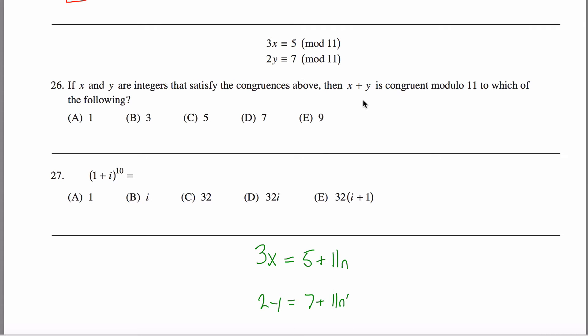Okay, so I'm trying to figure out what x plus y is congruent to mod 11. And there's probably other ways you can get there, but the way I thought to do it is, it's a bummer that I have 3x and 2y, I wish I had the same number of each. Well, actually, okay, so lots of different ways you can do this.